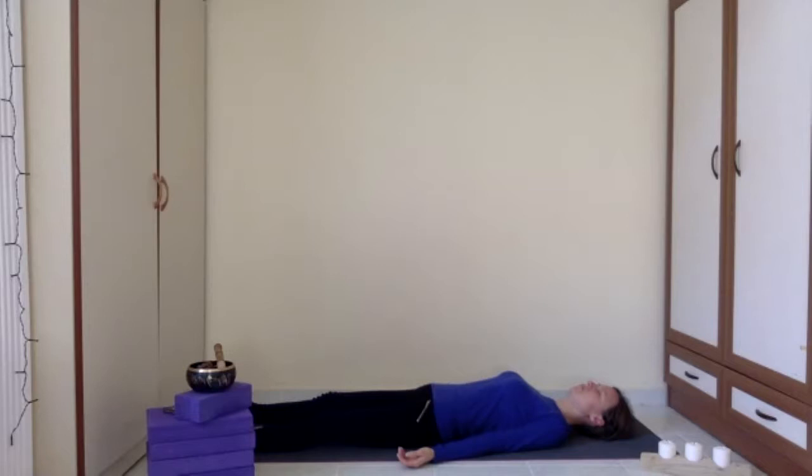You inhale relaxation into the body. And exhaling, you're releasing the tension from the body. The pain is leaving, stress, thoughts, all the worries. Inhaling relaxation. Exhaling, letting go. Letting go.